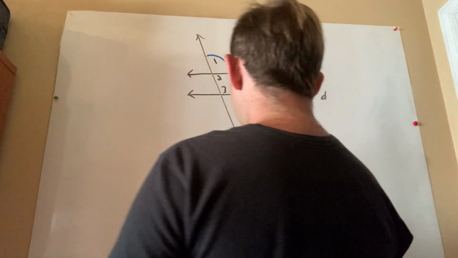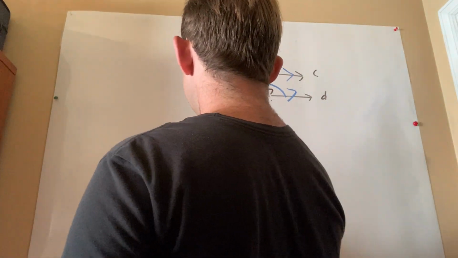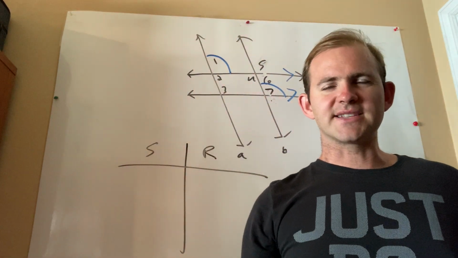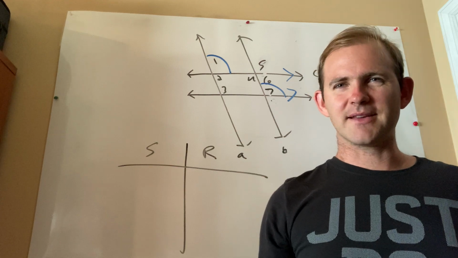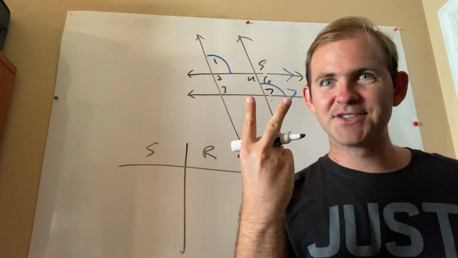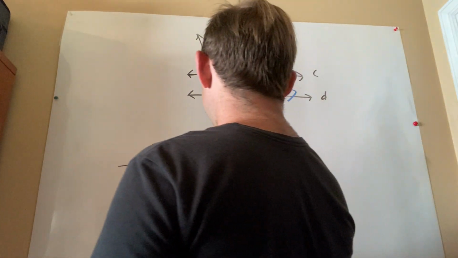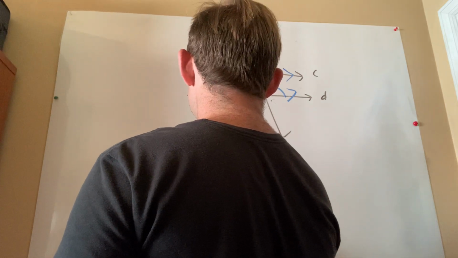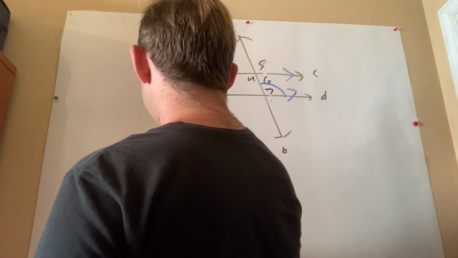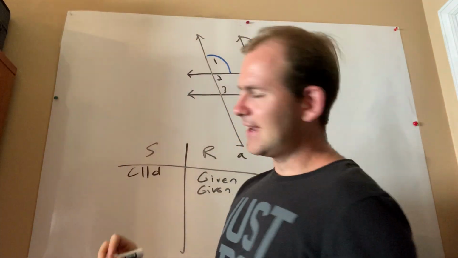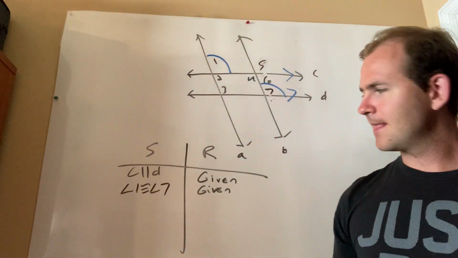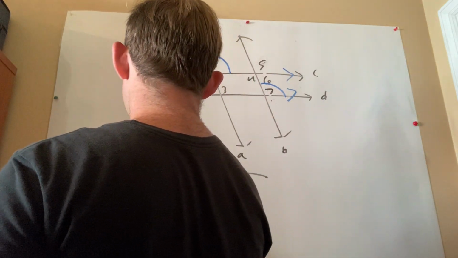All right, so for my proof, as you'll recall, 2 columns, the statements on the left, reasons on the right. Take a look at how many givens I have. How many pieces of information did they give me? 2. So guess how many lines it's going to take up? 2. All right. So again, a lot of this is actually much easier than you might give it credit for. All right. So I have 2 givens, and I'm just going to space them out on these lines. So C is parallel to D, and I'd say that angle 1 is congruent to angle 7. So far, so good.